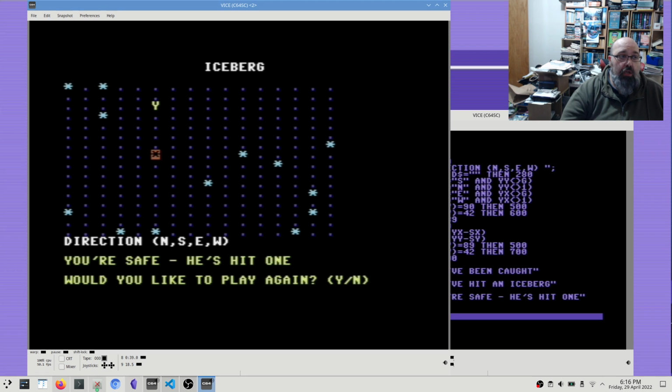Can you change... You can obviously change the characters with existing characters, but what about if you wanted to create your own little custom graphics? So create your own custom characters to display on the screen. That would be cool too.